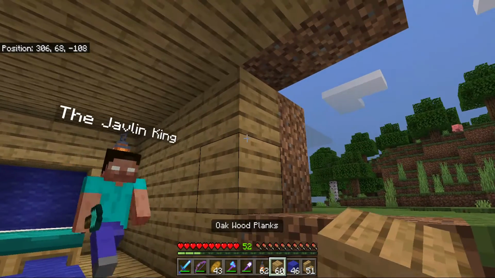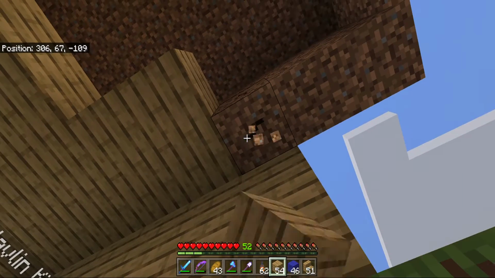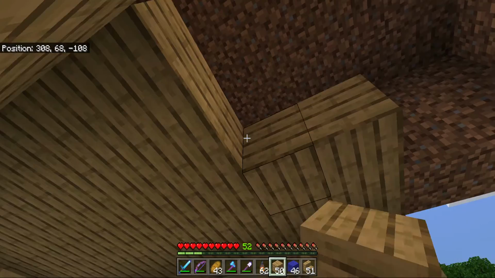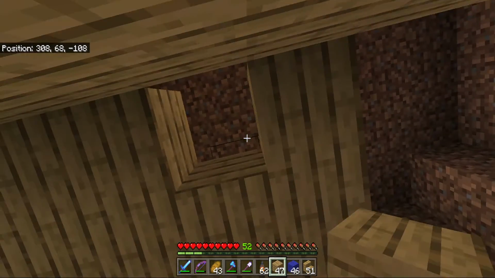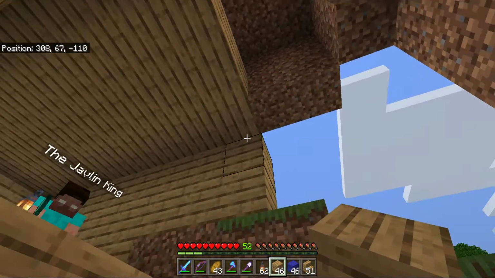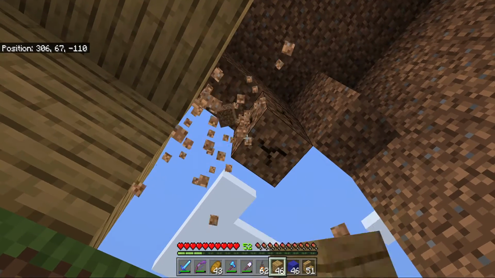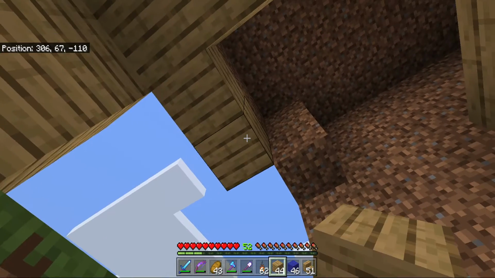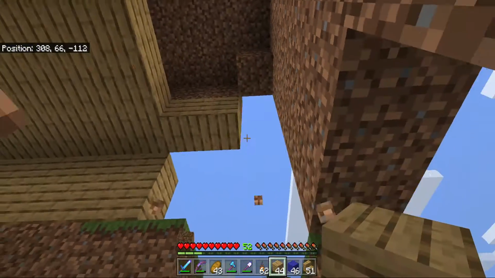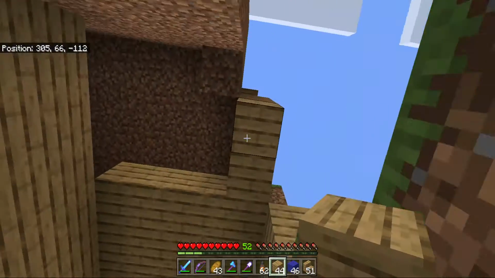Alright, I'm gonna start by blocking this area off. I'm gonna start by finishing off this roof, actually. And then after that part, we're gonna start by working on his little kitchen space slash living room.